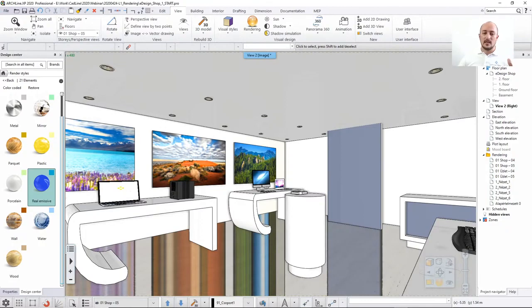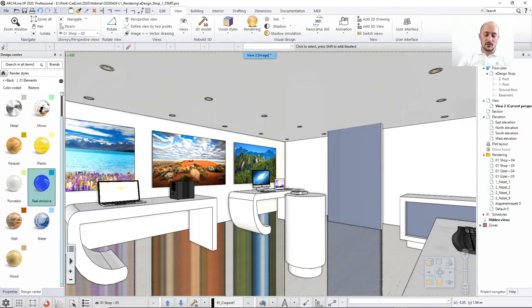So the key factors here are to focus on the most important materials and enable only the content that is necessary. If you have a larger building with all these layers room by room, you can say, for example, there is this office here, and I'm willing to render only this office, but not the rest of the building. Everything else that is in other rooms, I can disable. I can simply not give it to the render. So I can tell the software that I know those won't be visible. Don't even calculate them, so you won't lose time. So using the layer system, you can have very efficient renders.